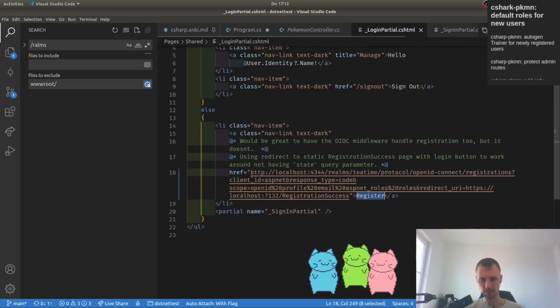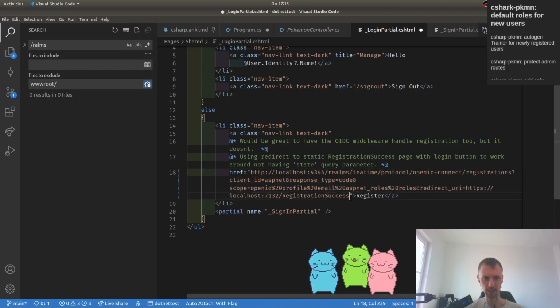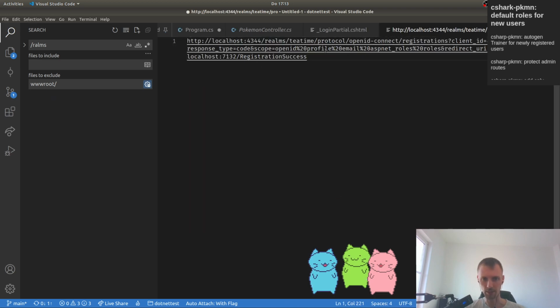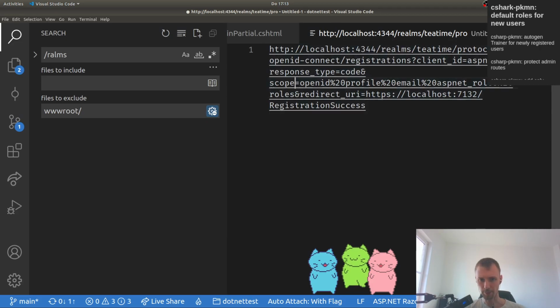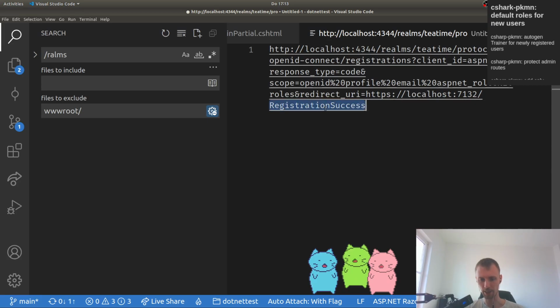So instead, what I did is just hard code the URL right here and give it specific parameters that I need. So currently it has response type code. It requires some specific scopes like the OpenID, the profile, the email, the ASP.NET roles, and the roles. And it has a redirect URI which goes to registration/success, hard coded. And this page is actually public.